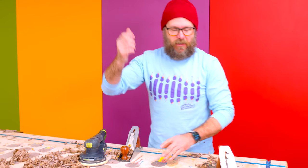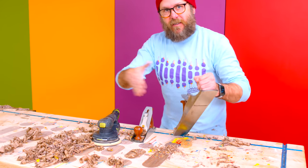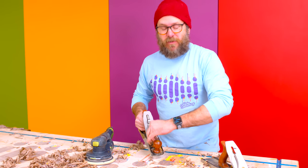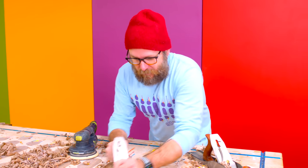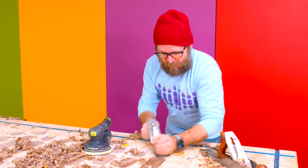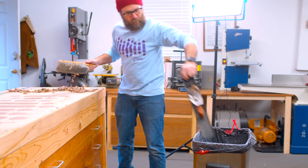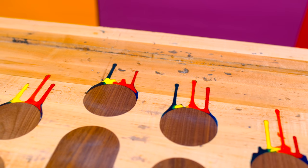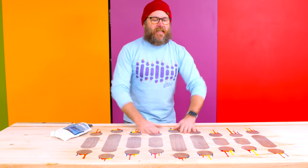Since the inlay was raised up about an eighth of an inch, it's harder to use the bigger hand plane because it catches against neighboring inlays, so I'm using the smaller one. Both blades need to be sharpened, but I'm being stubborn and don't want to sharpen them right now, so we've just been plowing through it. I might do the router sled method and take an eighth of an inch off to get rid of all the old stains and hammer marks.